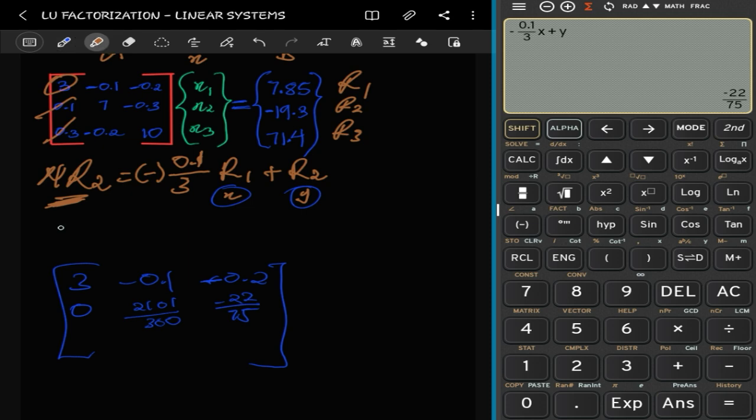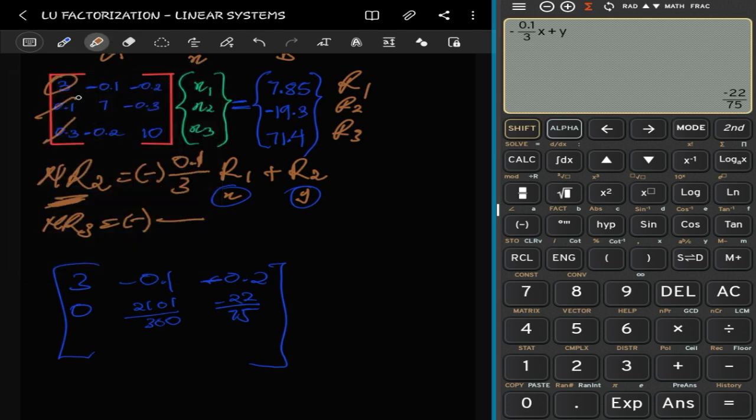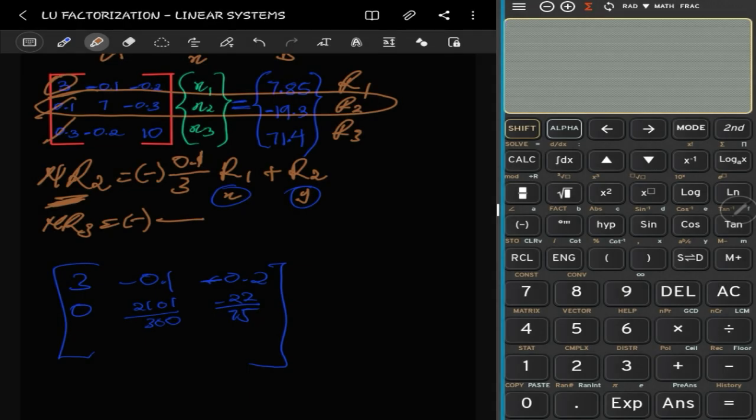It now is safe to write the equation, right? So new row 3, the bracket and the minus, right? The pivot is still there. So basically we are taking this one out. So this one here is out, right? So now we are considering just row 1 and row 3, right? Our aim is to find the elements of row 3, right? So this is what we do. The equation is now the minus, right?